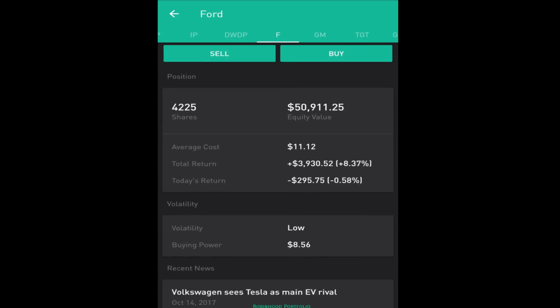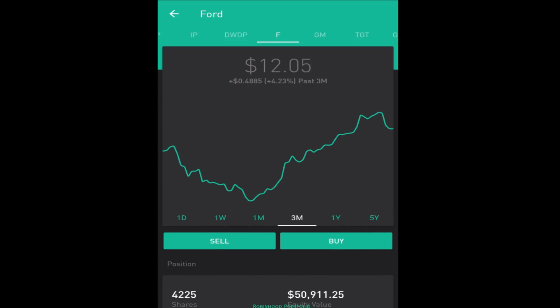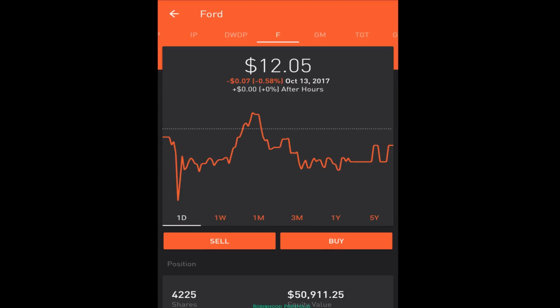Again, just wanted to alert you guys to the forward ex-dividend date coming up on the 20th. Payment date will be December 1st. And a lot of viewers have also asked, why doesn't the dividend show up directly after I buy the stock on or before the ex-dividend date? And that's because it typically takes about a week or two before Robinhood will show you in your balance that the dividend is pending. And then when the payment date does come, it may take a couple days before that is actually credited to your account.